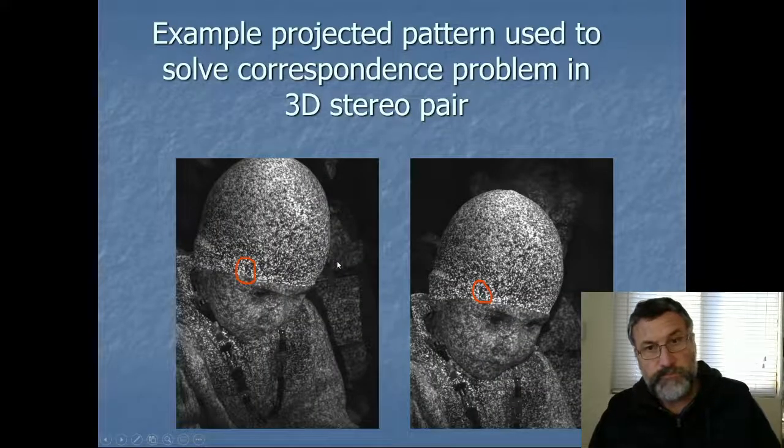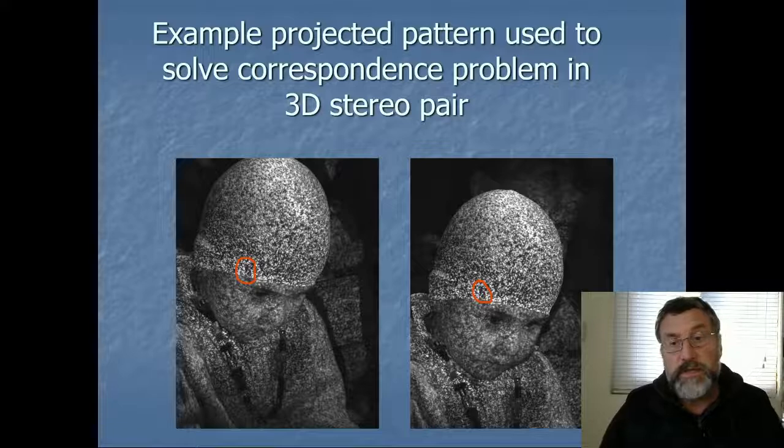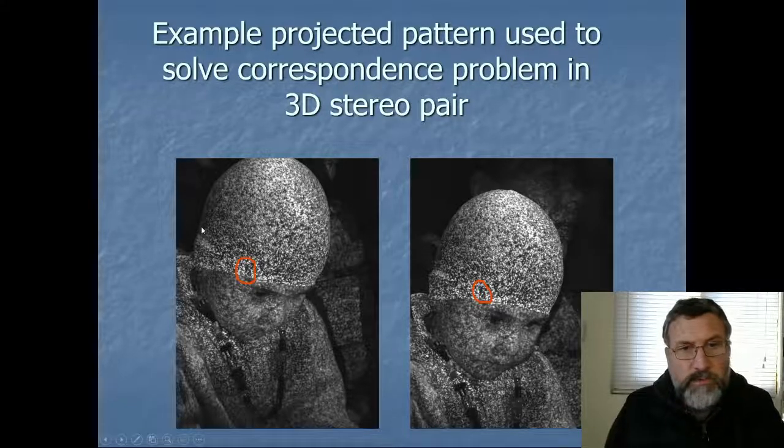Oh, this is actually some images taken from the 3DMD system. So you can see the kind of weird, apparently complicated, random-looking pattern that it projects, but it actually isn't that random. It's actually got certain features in it, like here, there's a feature on there, and that's the same point in the two images, because it's got the same shape of pattern.